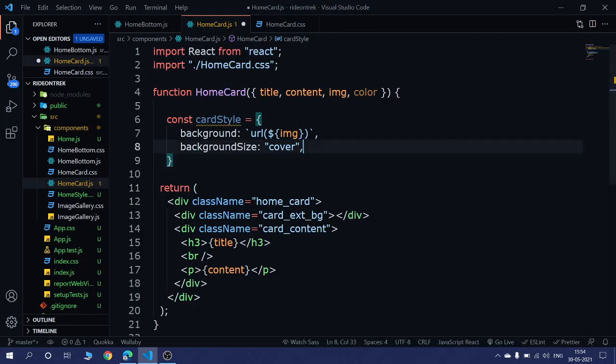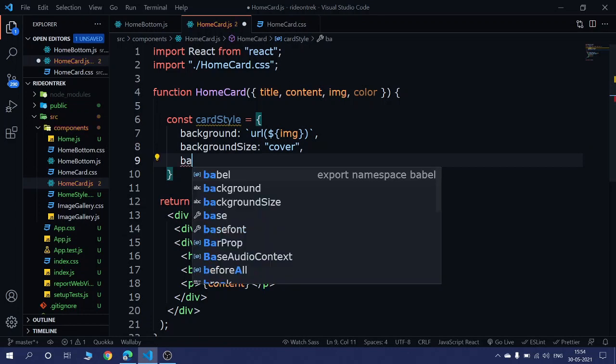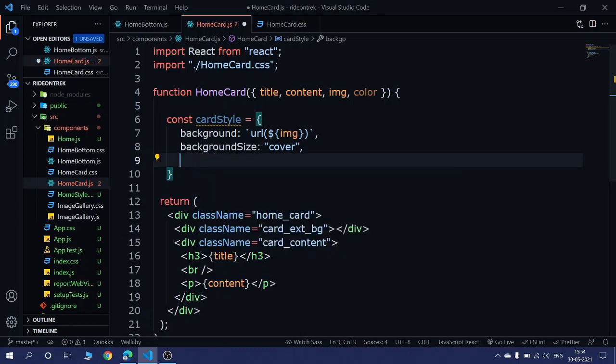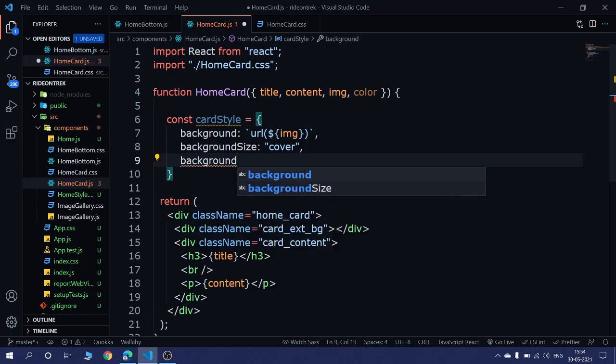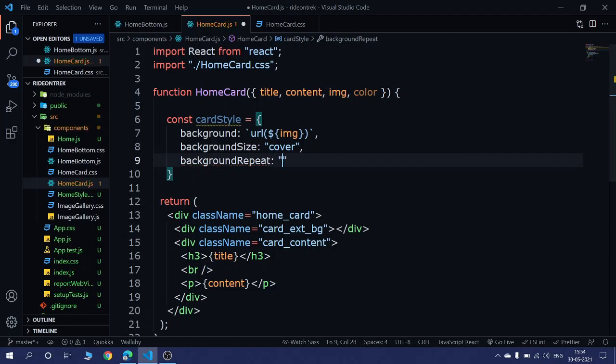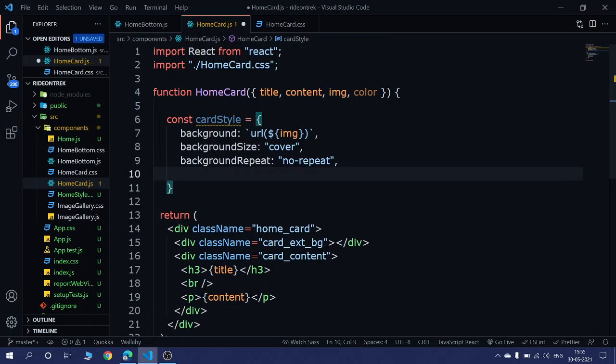After this cover I'll be having a background repeat of no repeat, and I don't actually need this, but if you want you can also add it. I'll be adding it because it just gives me satisfaction, because I am used to it. If I am changing the background with a picture, I definitely need to add it. Sometimes some error came in some browser, so I just add it. And I too recommend you to add it. Don't just ignore it, add it, okay? For safety purposes.